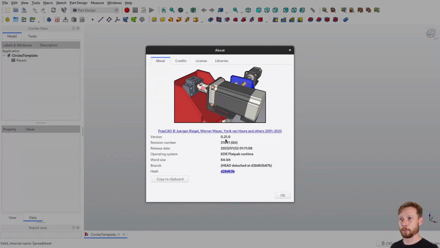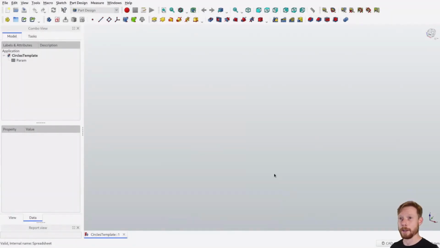So I've got a couple of rules or guidelines that I use to make this all work for me. And the first one is get to know your tools. I think the best way, and the way that I've learned how to do all of this stuff in FreeCAD, is just to do it and to go forth and break things. So I'm going to show you how to break some sketches now.